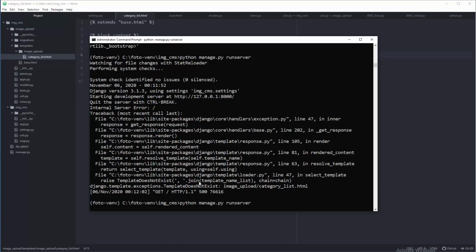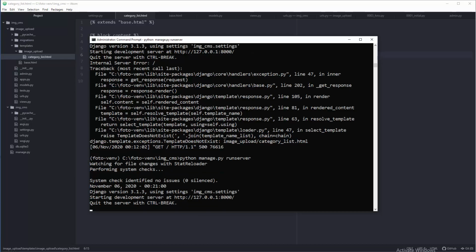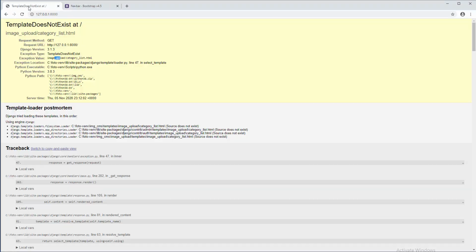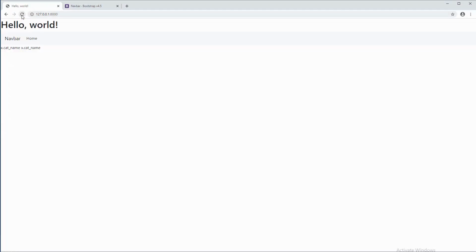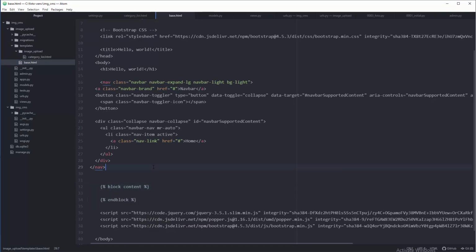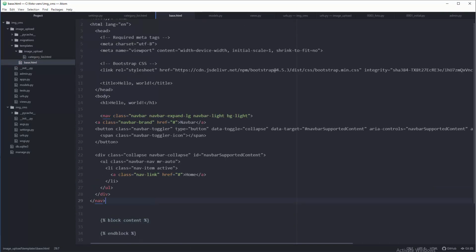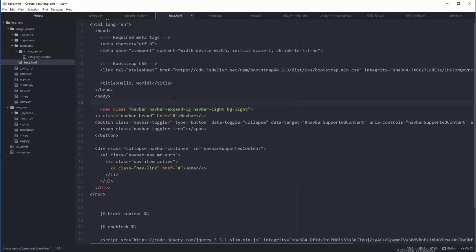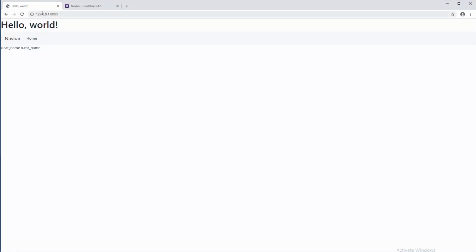Okay, so now hopefully when I run my server, everything will be fine. Okay, it seems that it is. So here, when I do refresh, there you go. Oh, x.cat_name x. Let me just fix this. So yeah, this is the navbar. I have some title. What the heck is this? This is from the base template. Where is that thing? Just a second. Oh, right. Oh, h1. I don't need h1. This is ugly. So let me just refresh that thing.